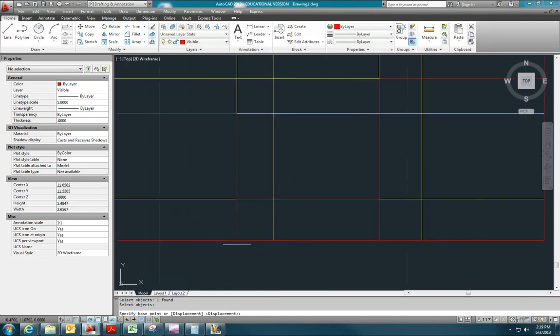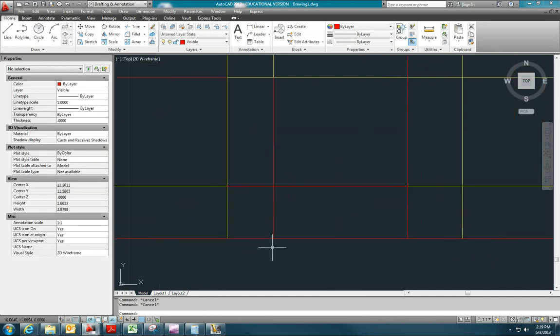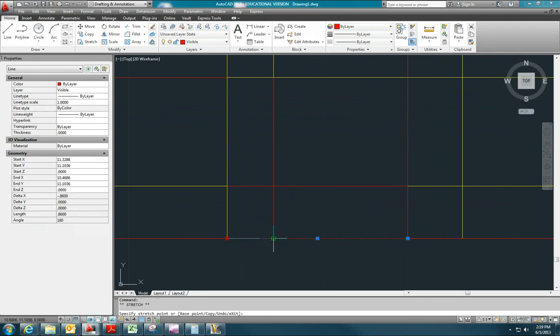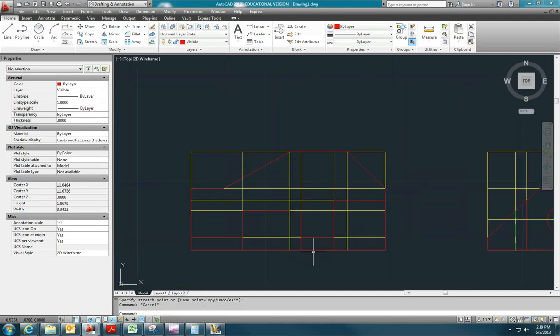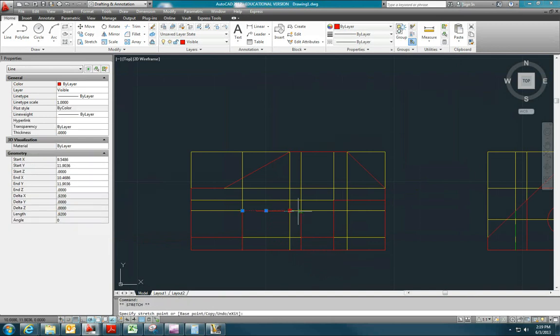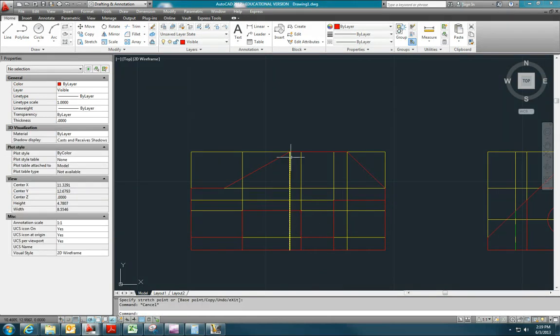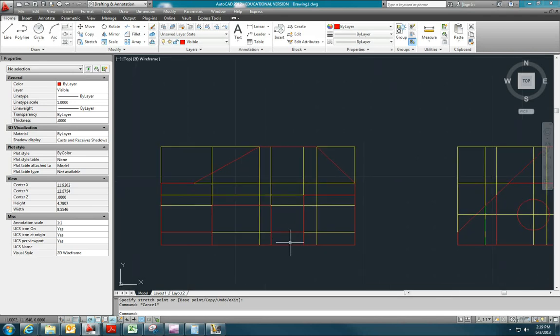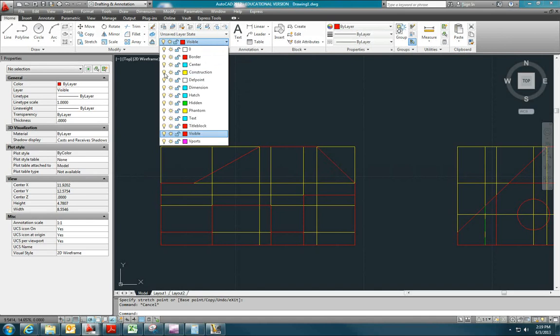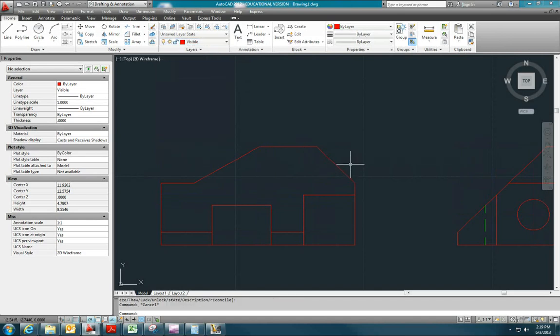Let me just move this line. Okay. And now I want to grip edit. So I'll click on this line, move this over. This is a good learning moment. I want to bring this one back to here and bring this one over to here. This construction line actually snapped to this point, and that's where I got confused. So let me turn off the construction layer again. You always want to check your measurements and make sure that you've measured correctly before you turn in your work. Okay, so our object is coming together.